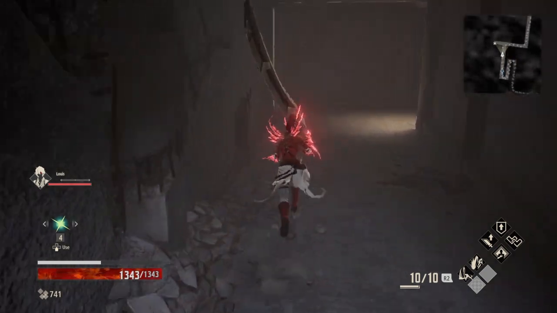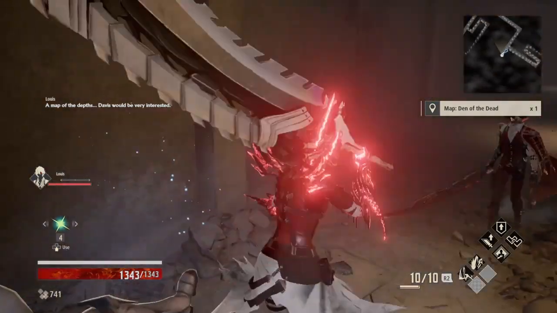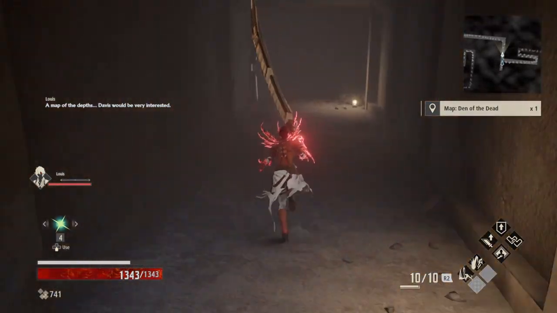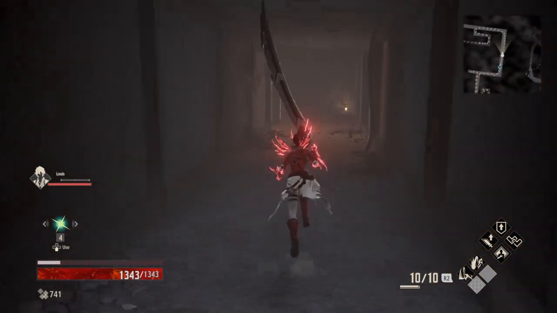As you see, the area is mapped already because once you reach it, there will be a cutscene. Davis would be very interested. You'll unlock the next Den of the Dead, or depth area.